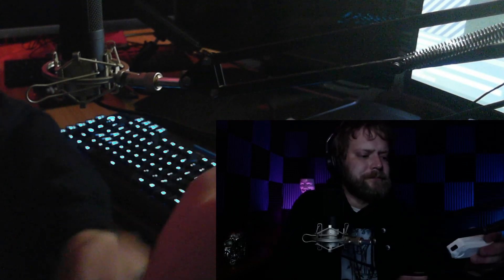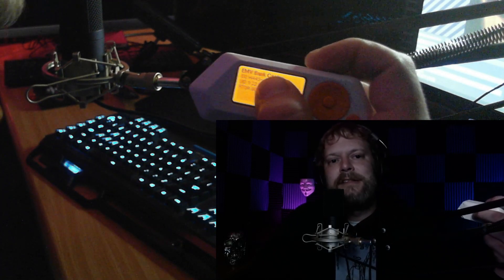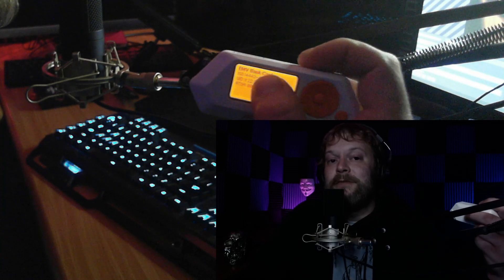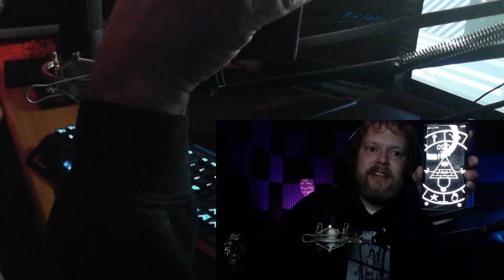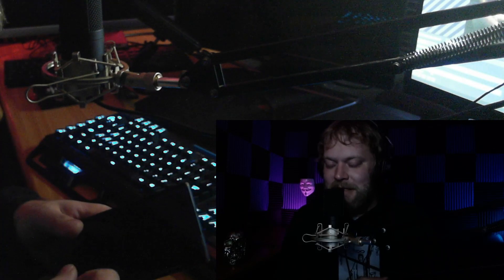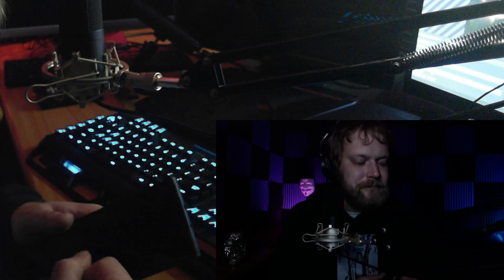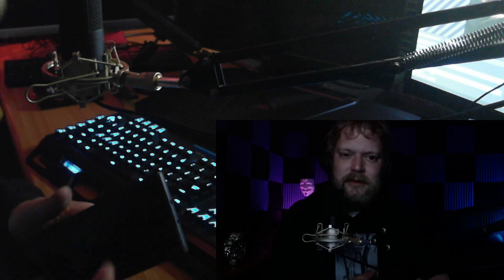If you hit the right button and go over to 'more', then down to 'info', it will give you some more information — the type of card and the identifiers for that card. I'll explain later why we're going to need that. This seems like it unlocked my phone, but it actually didn't. If we get rid of that, you can see my phone is still in fact locked. So it still accesses what we need from the phone without actually unlocking it. Pretty smooth.